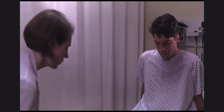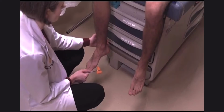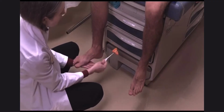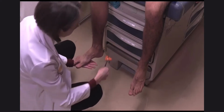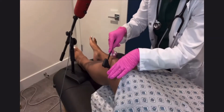Finally, we want to do the Achilles reflex. If I let the leg dangle like this, the Achilles tendon is relaxed and not under any stretch. So you want to push up on the foot so that the tendon is stretched. And it's generally easier to strike it with the back of the hammer, but you can strike it with the front. So again, just relax as best as you can. And then the same thing on the other side. Try that one more time. All right. Slowly tap on the joint.